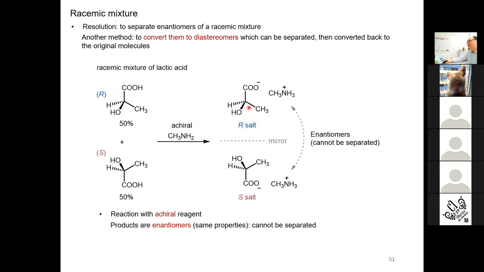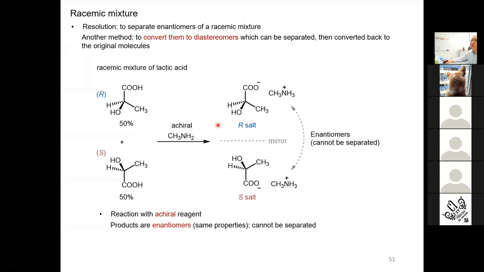Both of your feet feel comfortable, right? So there is no energy difference. Both feet are very comfortable with the achiral slipper, okay? So in the chemical way, if you react an RS mixture with an achiral base, in this case acid, base, they react to form salt, right? But these salts are equal in energy because they are, again, mirror images of each other, because you introduced an achiral element. So they are mirror images. They are still enantiomers, okay?